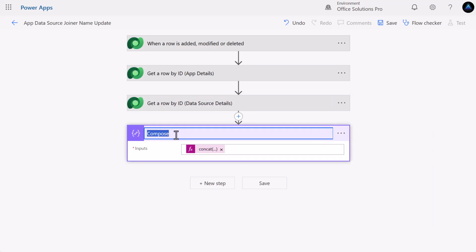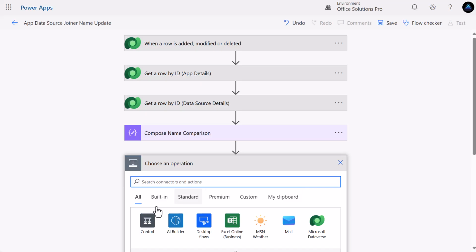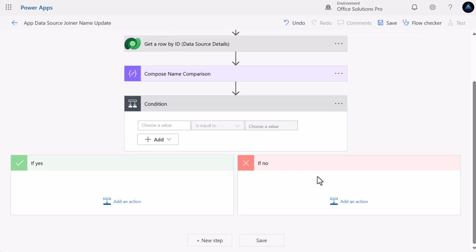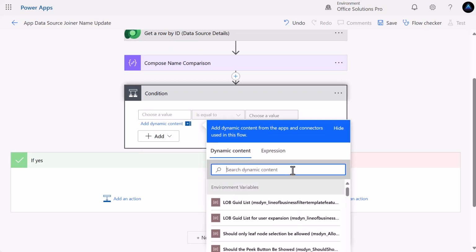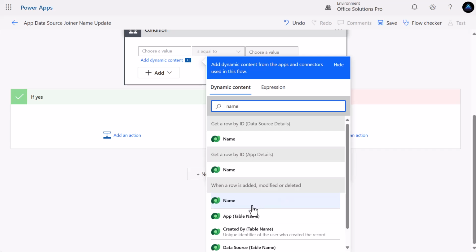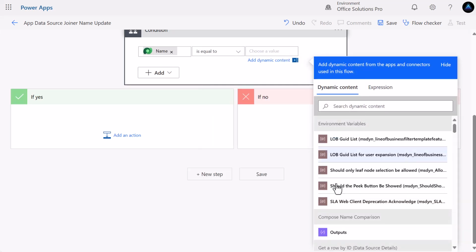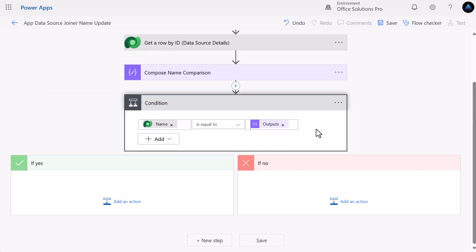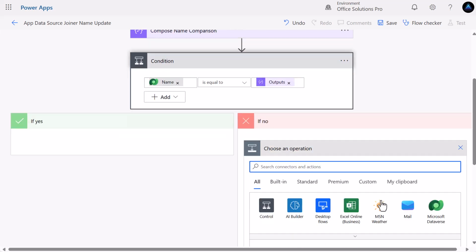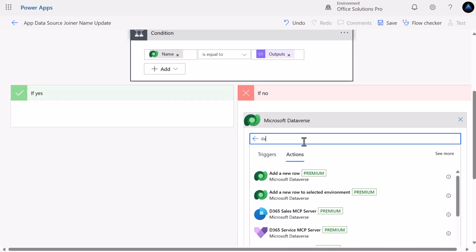And this will be our name comparison. And a new step of a condition. And again, we'll do the name from the trigger. And we'll do our outputs here. Add an update.